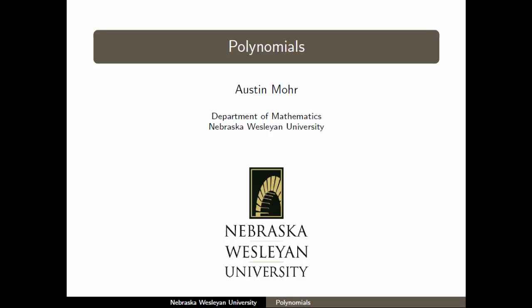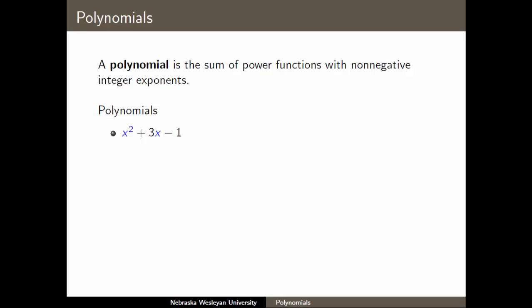In this video, we'll take a look at a new class of function called polynomial. A polynomial is essentially the sum of power functions, but we further require that the exponents be non-negative integers. So I have some examples here, and I've highlighted in blue the important parts of the polynomial as far as their definition is concerned. In this example, the exponents of x are 2 and 1.